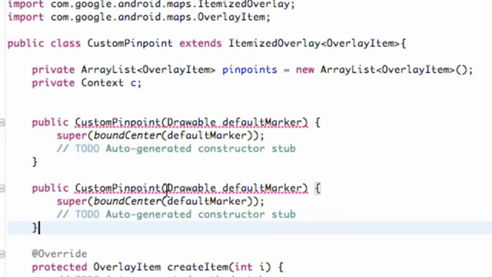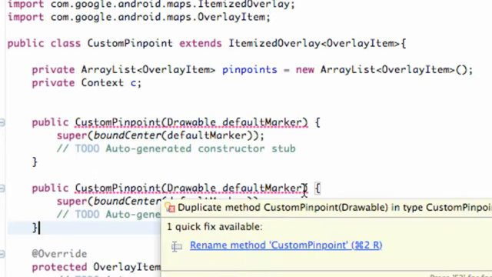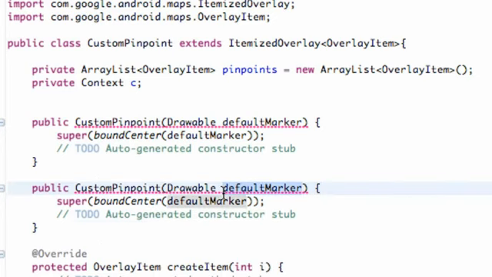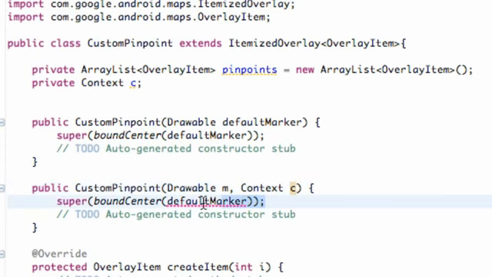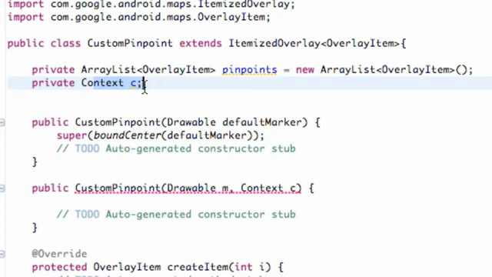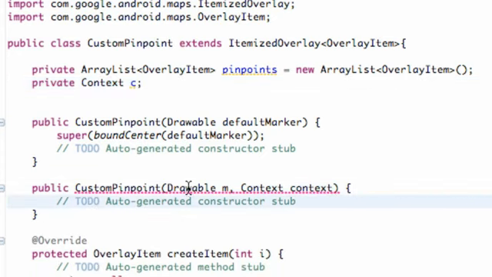Again, this is just another constructor. This time we're going to refer to this as drawable M for marker, and also a context. We're going to call that C as well, or whatever you guys want to refer to that as. And what we want this constructor to do is basically set this context equal to the context that's being passed in.